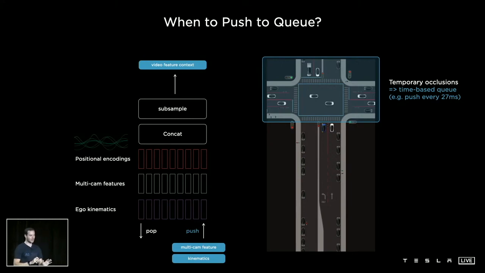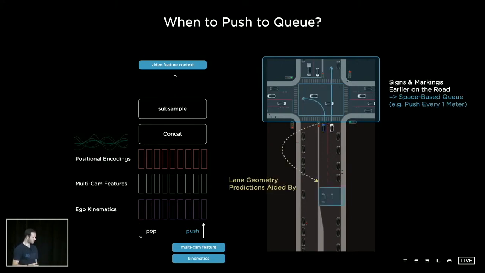That's the more obvious one, but the one that we also discovered is necessary in our case is, for example, suppose you're trying to make predictions about the road surface and the road geometry ahead, and you're trying to predict that I'm in a turning lane and the lane next to us is going straight.